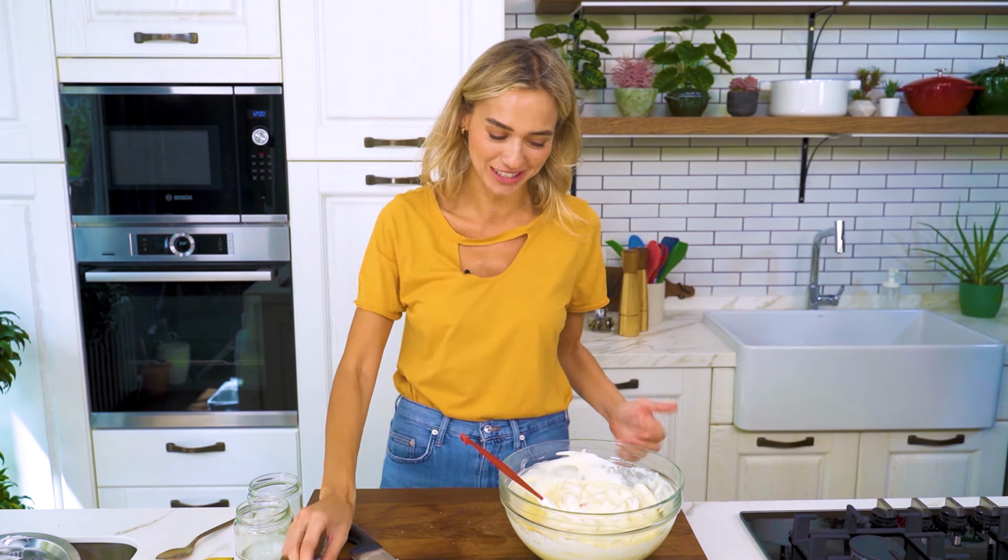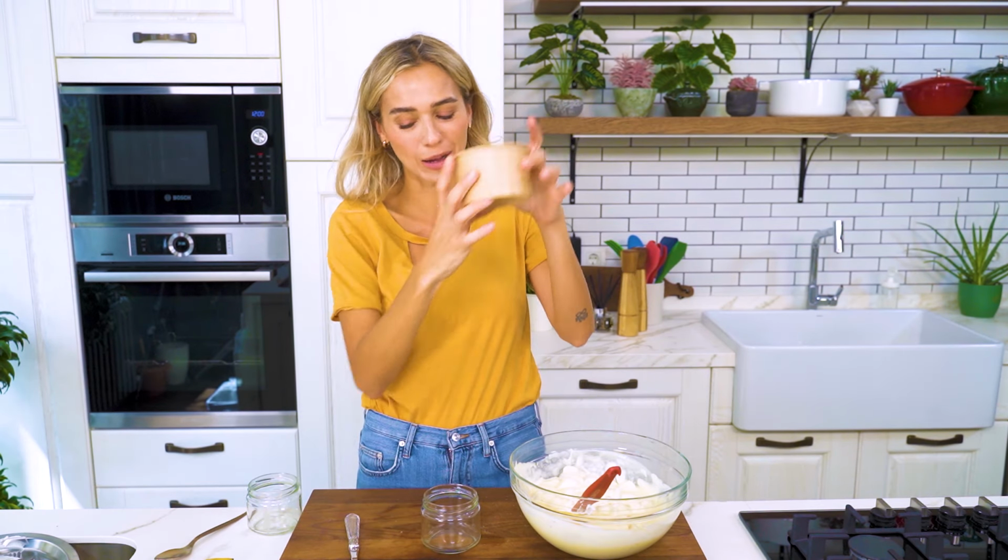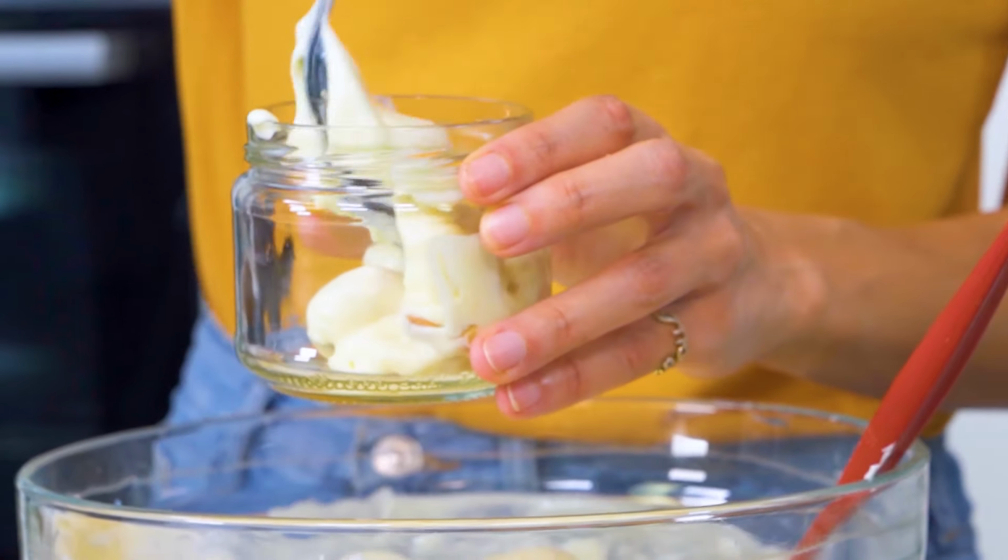It looks so good. You know what I want to do? I just want to eat out of this with a spoon in front of the TV. That's what I want to do. I'm going to serve in these jars. This is how they serve it in Turkey, by the way. In New York, you'll remember that they always serve it in a cup like this, so you can take it away.